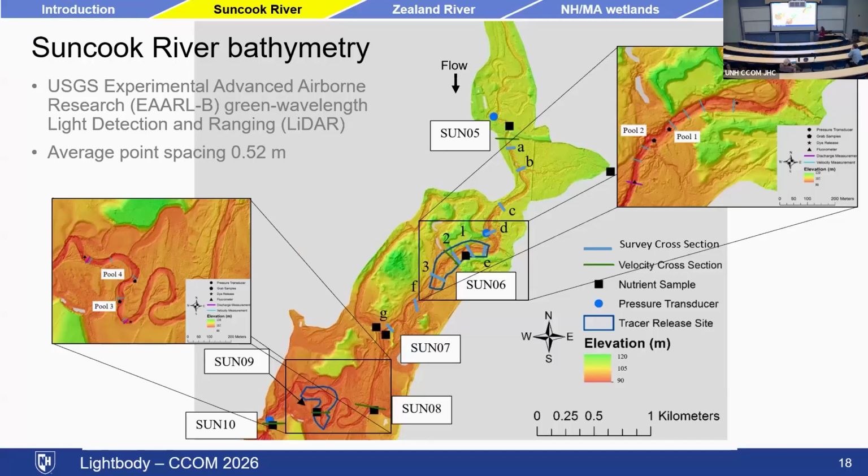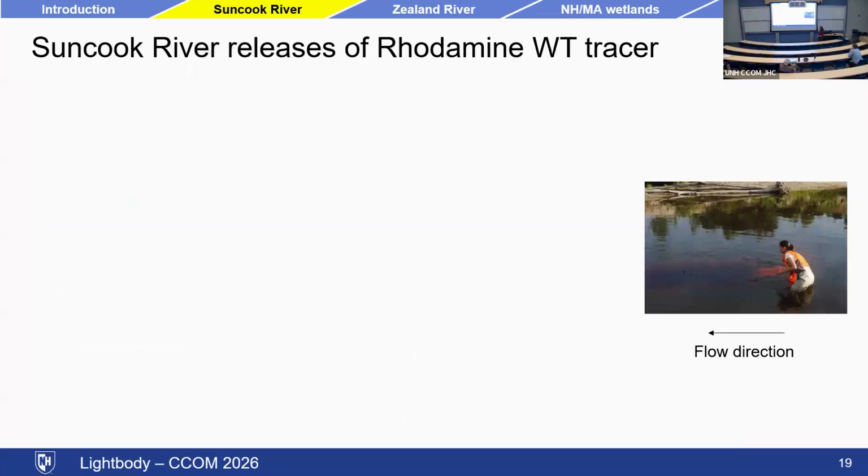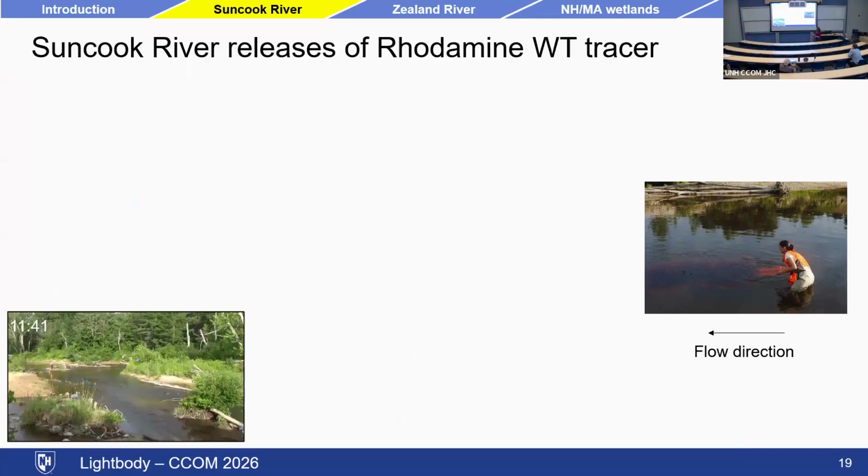So this was a fantastic data set, and we therefore tried to see how the new channel is contributing to solute transport and in particular nitrate retention. My student Megan went out and did some rhodamine releases. Here is Megan releasing some rhodamine. Maybe color isn't coming through very well, but you can see the sort of red color right there, flows from right to left. We had a video camera station downstream.